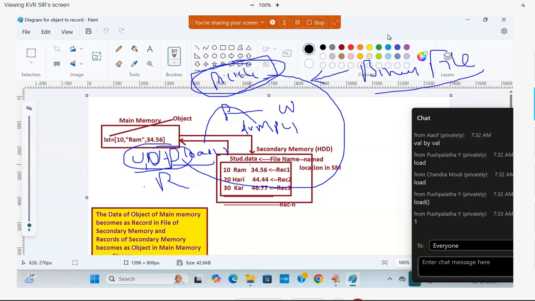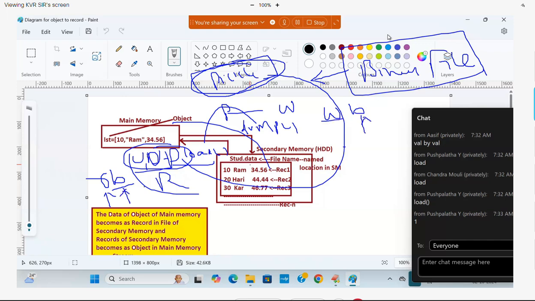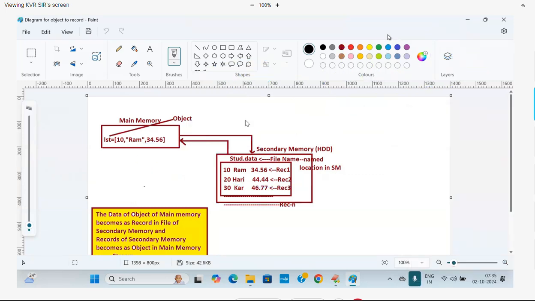So you must open the file in pickling with WB, and here we need to use RB. RB stands for read mode and binary format. WB is write mode and binary format. Or AB, append mode with binary format. Both pickling and unpickling you must take in binary format. Did you understand this?